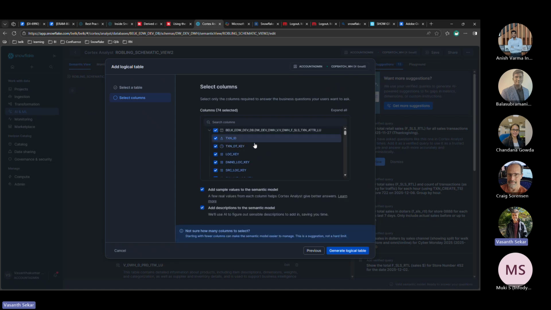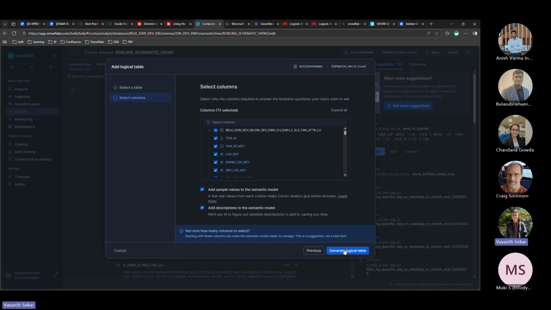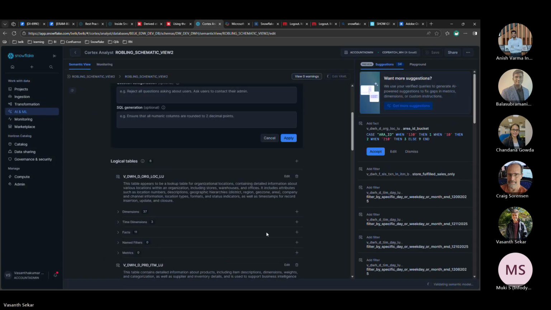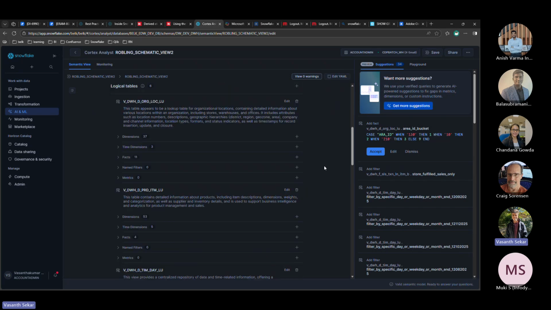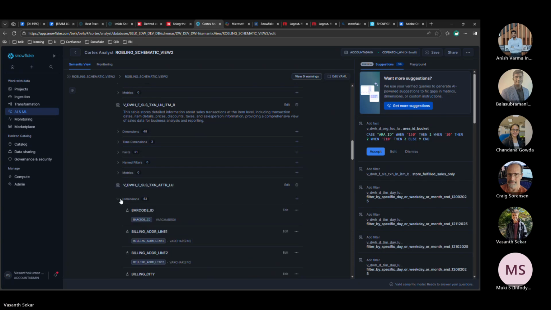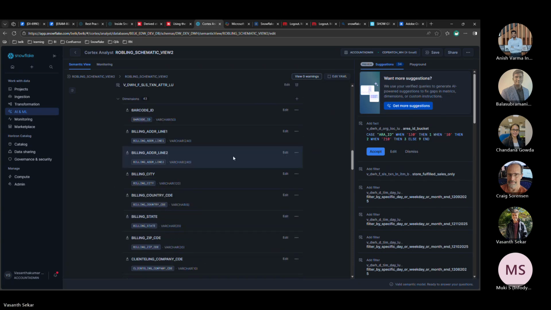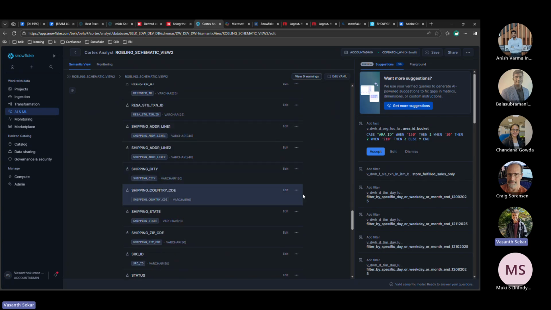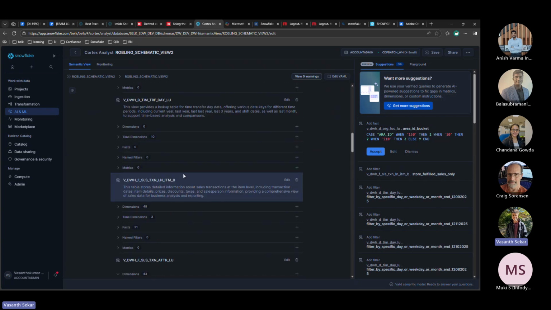I'm going to select all the columns, except probably the record insert timestamp and update timestamp. They have no meaning for my analysis, so I'm going to ignore those and import all the other columns. It's going to add sample values, descriptions, everything. So I'm going to say generate logical table. What it does is add the table here. Give me some more time, it will create a lot of interesting things.